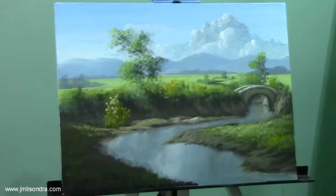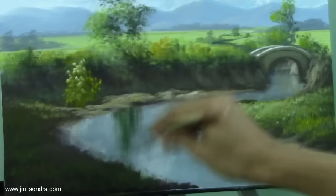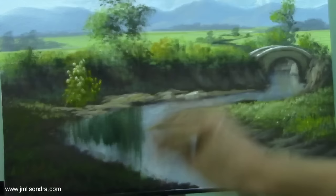So I'm gonna mix for darker green, so I'm gonna use the existing color green, guys, and I'm gonna add a little amount of yellow, and I'll just apply it here directly, just downward strokes, guys. From top to bottom. Don't worry about this, guys, we'll just retouch that later.